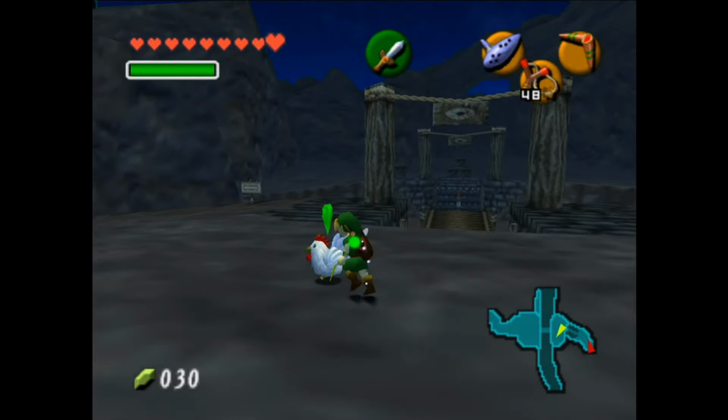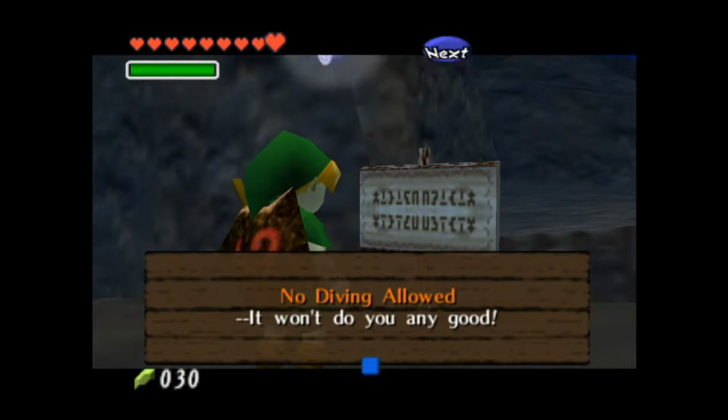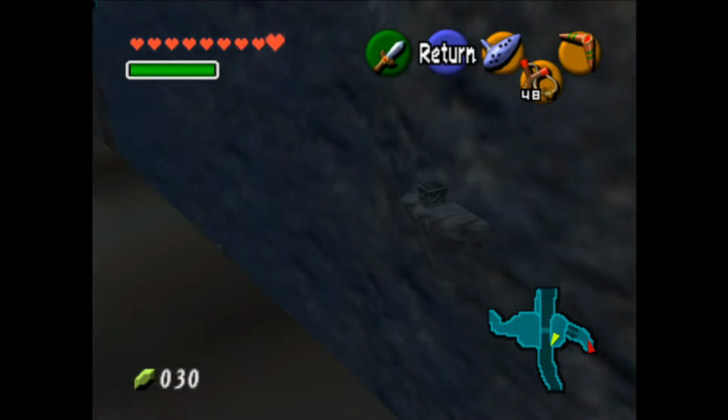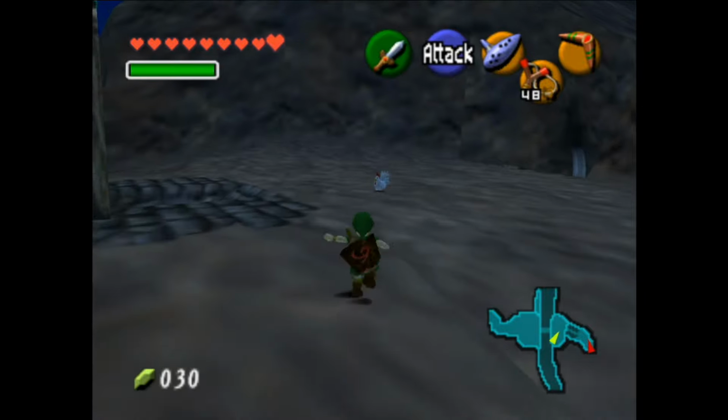Now, there are a few things to collect in this canyon down here that I will show off. You can read the sign. It says, "No diving allowed. It won't do you any good." Well, I probably could have figured that out on my own. So if you see that tiny ledge right there with a box on it, yeah, that is where I'm going.